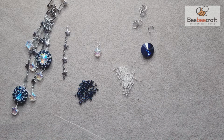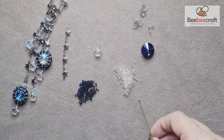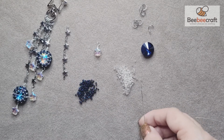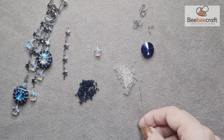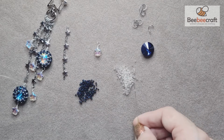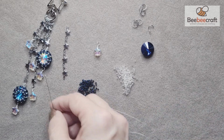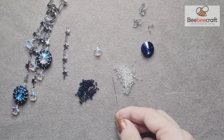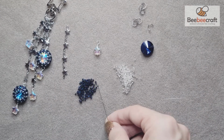Now to start out the bezel we need to make our first unit. I'm going to be calling the silver beads colour A. I'm going to be calling the Galaxy Nebula beads colour B. You can really use any colours that you like. I just really liked this combination.